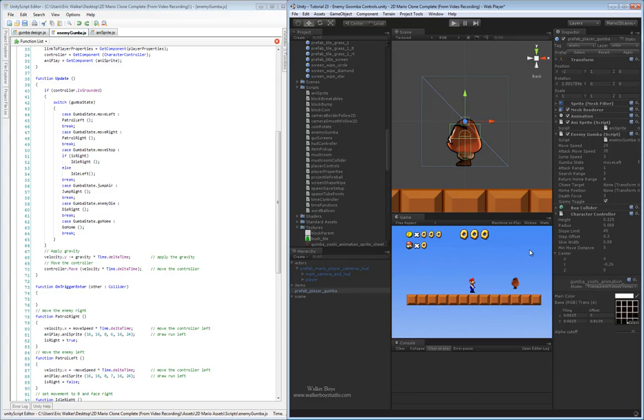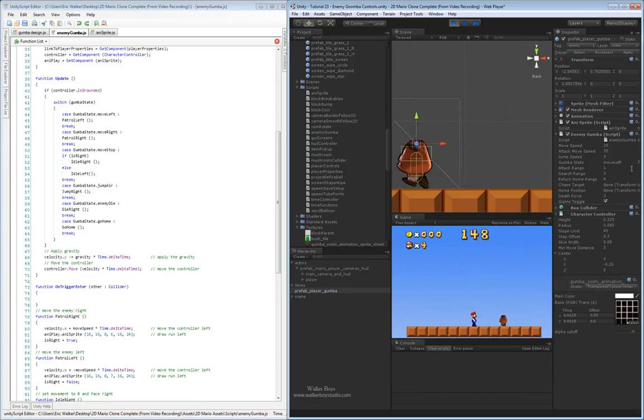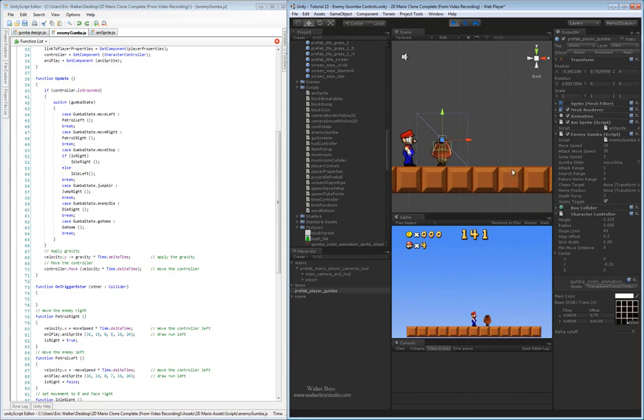And we'll hit play. Now we are moving left, and we go in and say, well, let's stop. And he stays facing the left direction. So we're looking real good. If we go to the right, and we do move stop, he faces to the right direction. So again, this is just where we're setting up an option for checking a conditional and then setting the state that we want to use. So we could have gone in and said case move left, case move right, or we're doing this one with just one case statement and then checking inside of that case statement with a conditional.